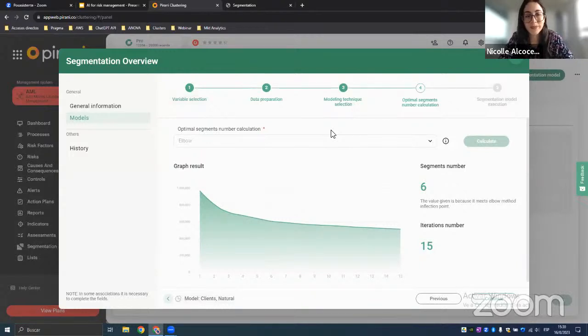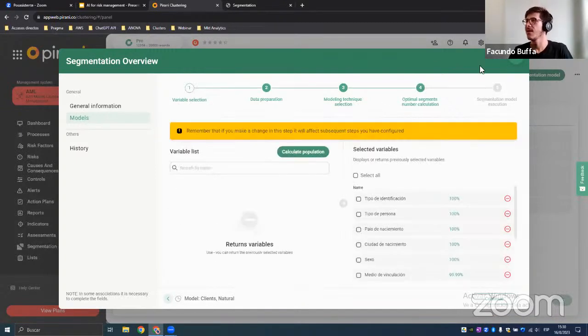Okay, perfect. Well, in this section, you will be able to perform all the steps. We are going to start by choosing the variables that we want to include in our segmentation process. What is important here is to first calculate the population of the variable, a metric that indicates how many not null or not empty values we have in that variable.